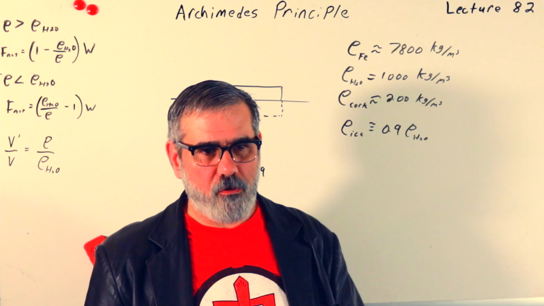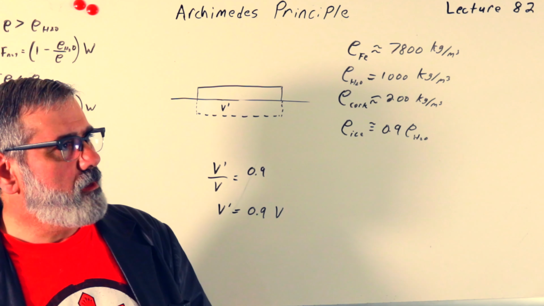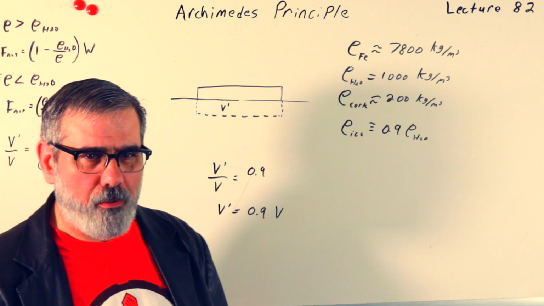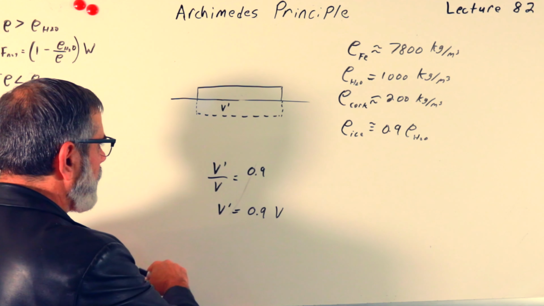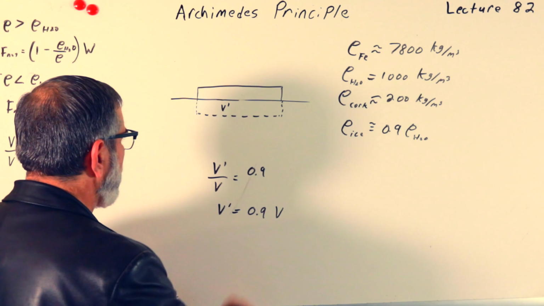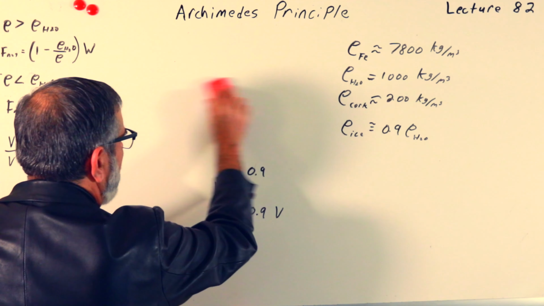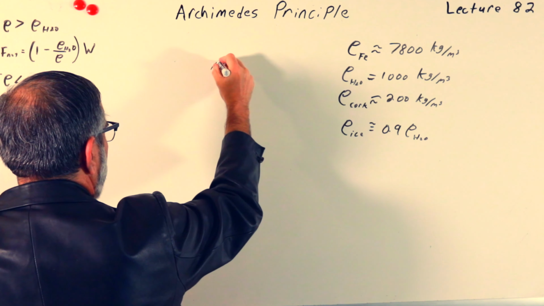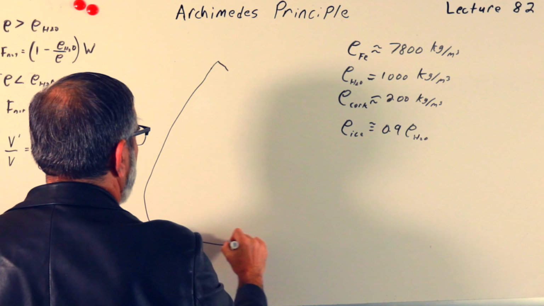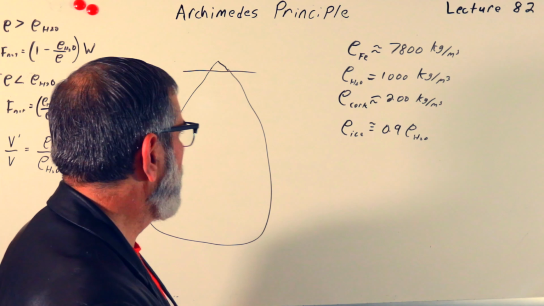I suppose you could try this with an ice cube. It wouldn't be hard to do that. Well, I guess it's not that easy to cut ice. You have to get a saw and a cold room to do it in. But anyways, this of course doesn't represent 90%. I have to draw something, a big box. Most of the iceberg is down below. Let me see if I can draw something to that effect. Here is an iceberg. There we go. There's the water level there.